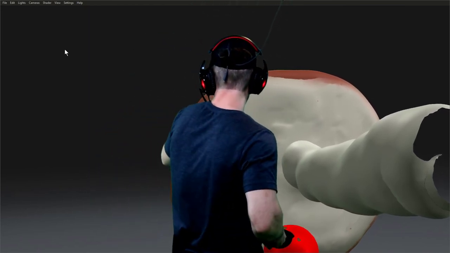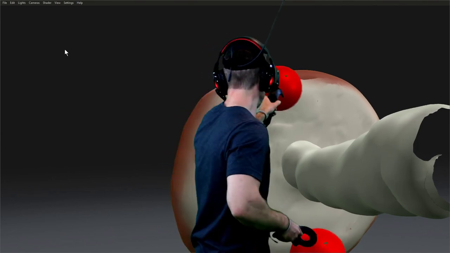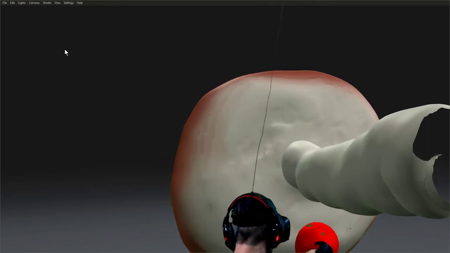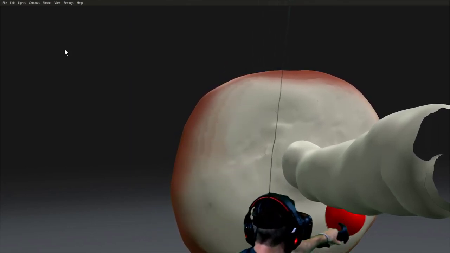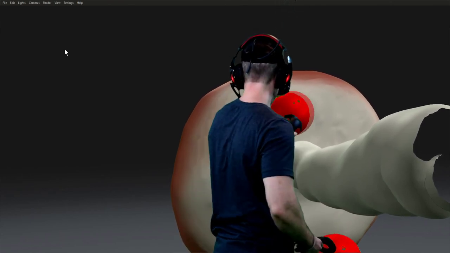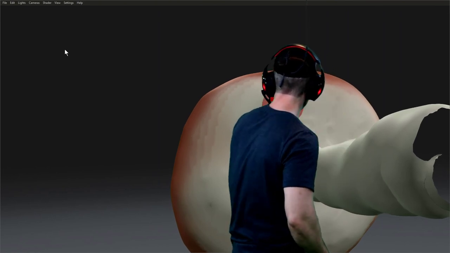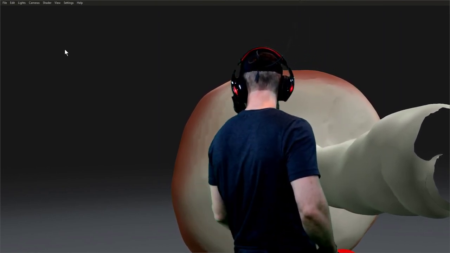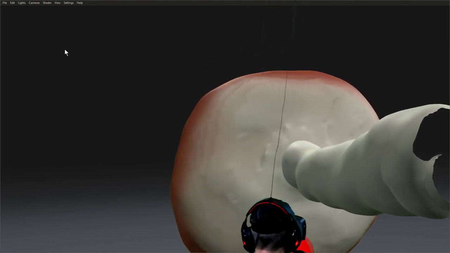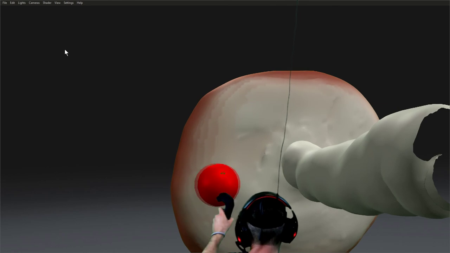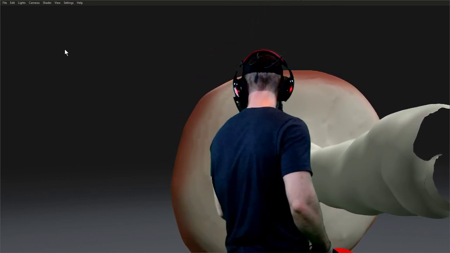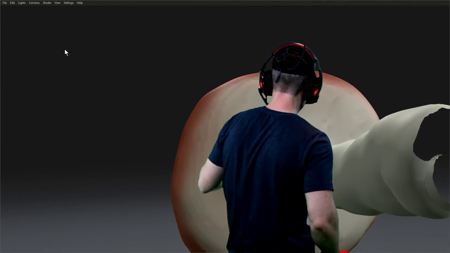Now, one thing that we're working very heavily on, and I'm not going to pretend like it's not there, you'll see a little bit of divoting. That happens often after you smooth the surface, once you've added lots and lots of clay on top of a surface. That is something we are very actively investigating. But these are the early stages. Volumetric stuff is challenging, and ADF makes it that much more challenging. But we're making some pretty great headway. Actually, over the past 3 weeks, the improvements have been pretty spectacular.